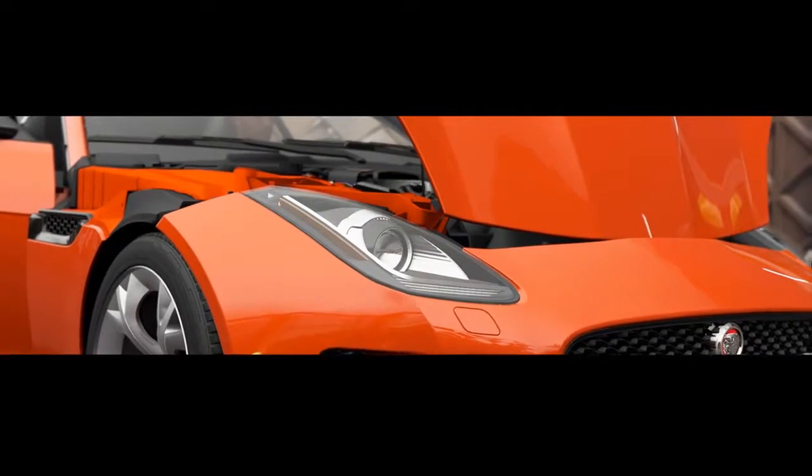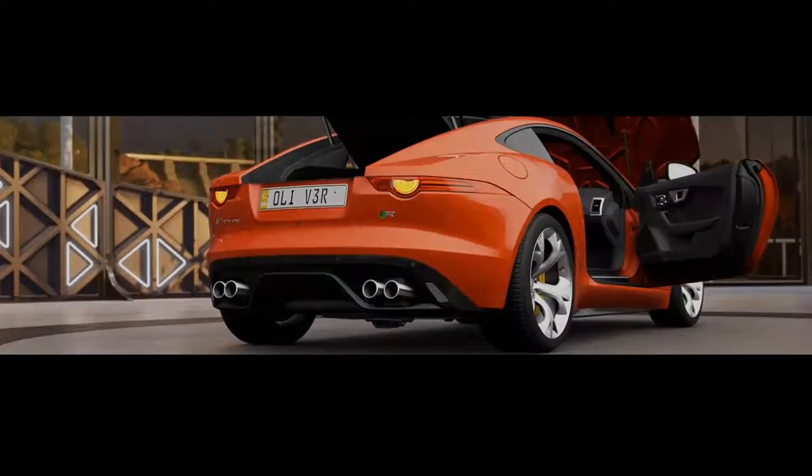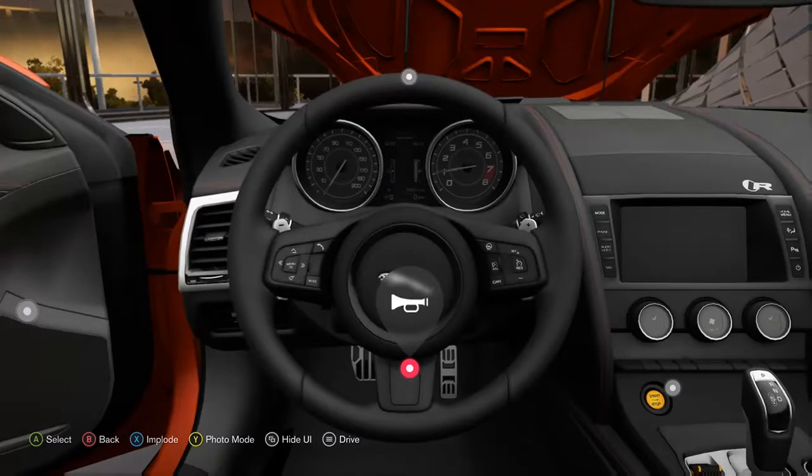The start-stop button is way over there. Things I like is that it has a great sound, obviously. It's very good looking. It handles okay for a rear-wheel drive A-class car. And it has 12 manufacturer colors.